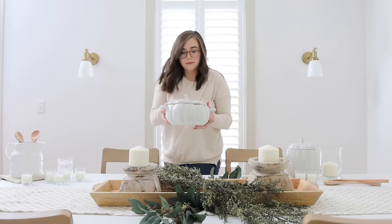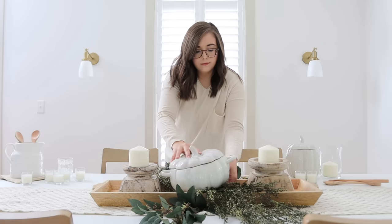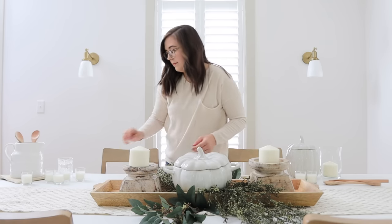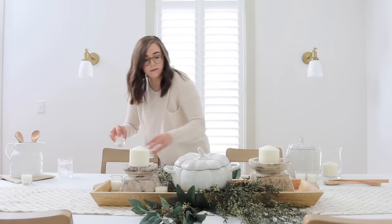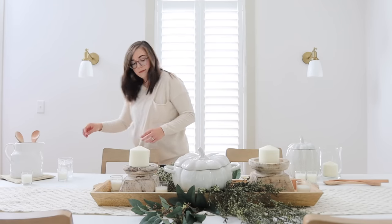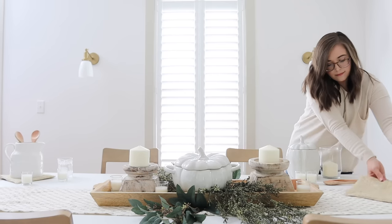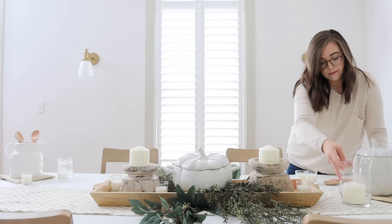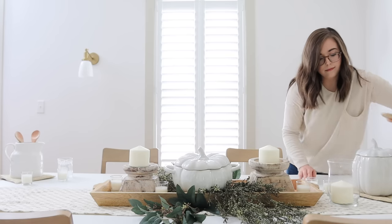I'm going to be lighting this table up with all of the candles to create a beautiful evening ambiance. I did grab two beautiful stoneware pumpkin canisters from Target — these could be used as serveware, so I thought they'd be great on my table and also make for super cute decor. The lids do come off, which is great. I'm also using tea light candles and the table runner from our shop, which we just restocked. I also have a bunch of our mango wood spoons as well as our mustard pot holders.